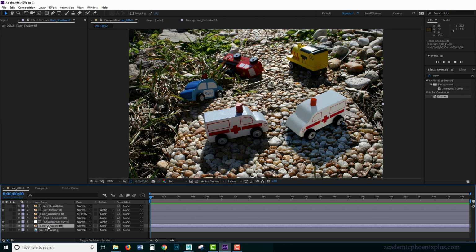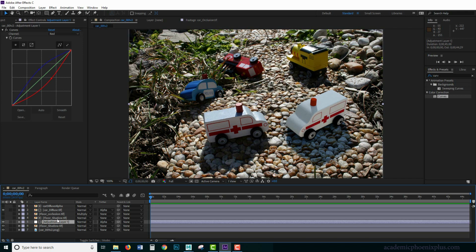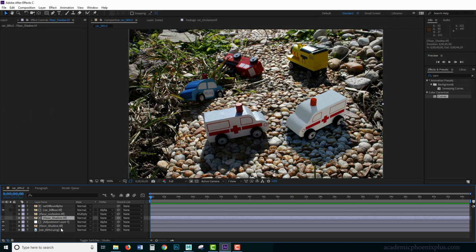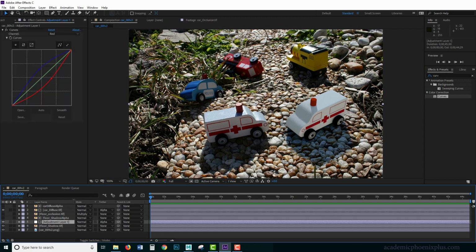So we have a floor, we have an adjustment layer with a curve, and then we also have the floor shadow. So I can use this as an alpha. Floor shadow alpha. Cool. So now that I have this selected, my goal is to try to get a similar color as this. It's not black and white. It always has a little bit of color. And you can see up here in the RGB that when I click around, you're going to get some color. So you might want to start aiming towards those values over here.